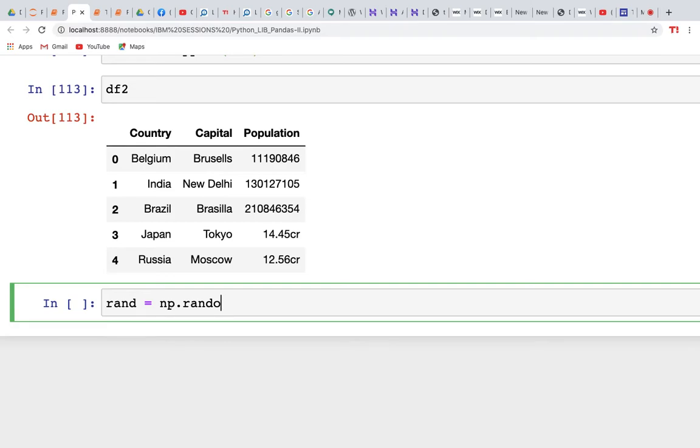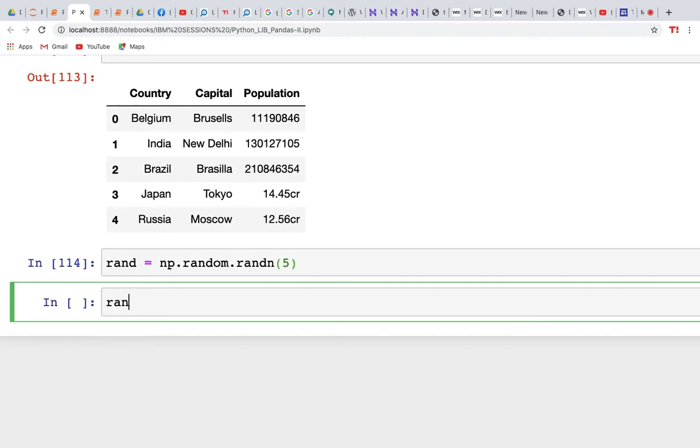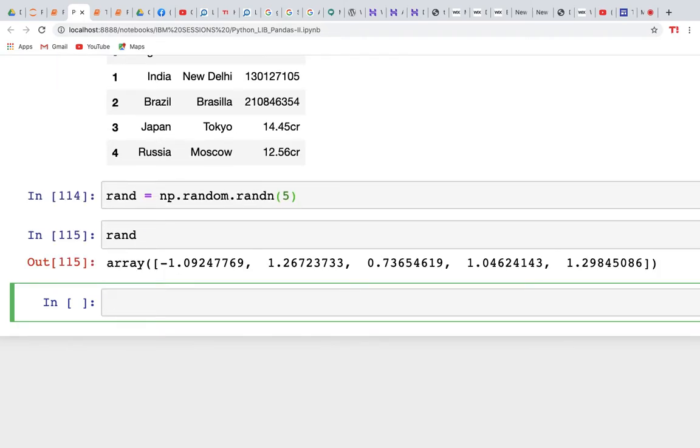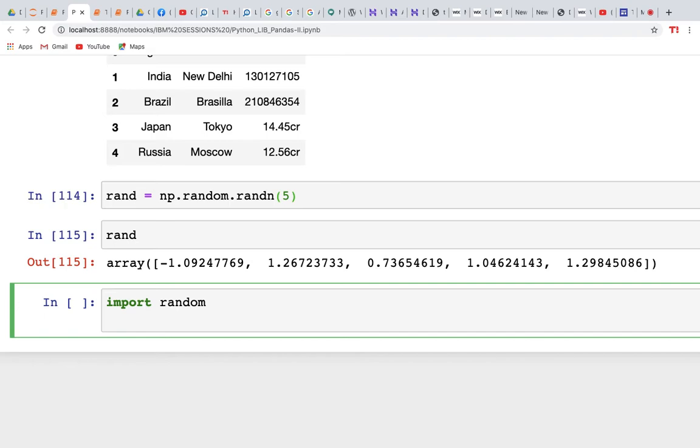Let's say this is random, and let's say this is 5. If I run randn, I get 5 numbers. This is how randn actually works. So let's import random and write this code.